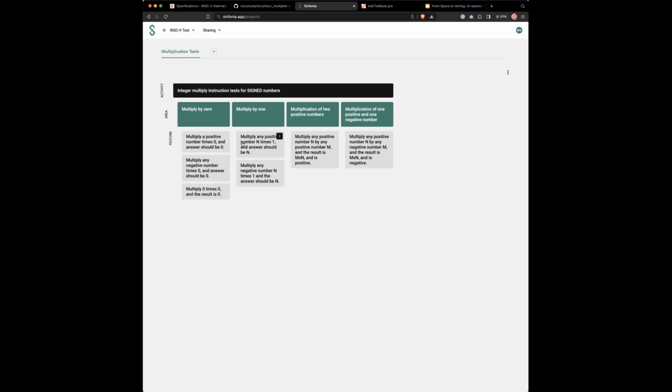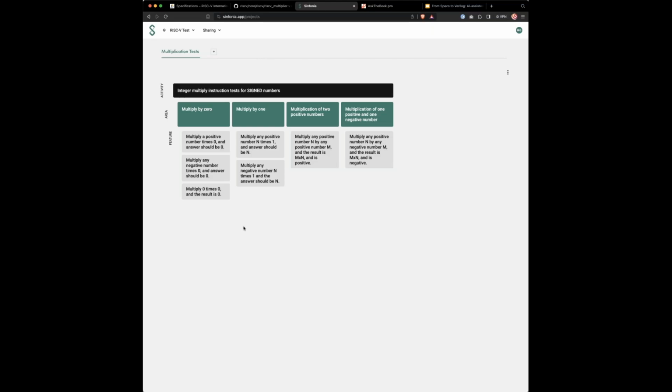The whole point is that this is a flexible way for, in this case, a verification engineer to map out a verification plan for a particular project and break it down into various areas. And in fact, you can share between. So all the verification engineers who are working on the same project can have a view of the same verification plan.